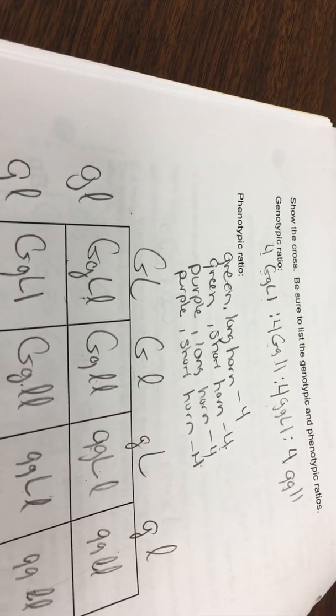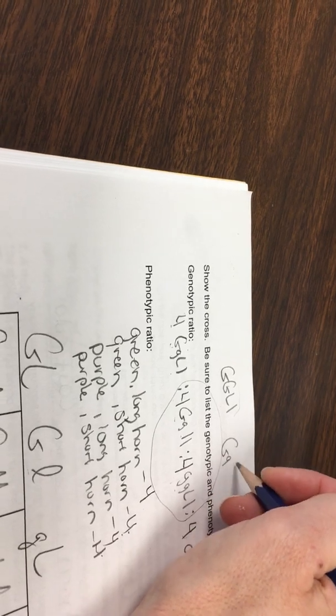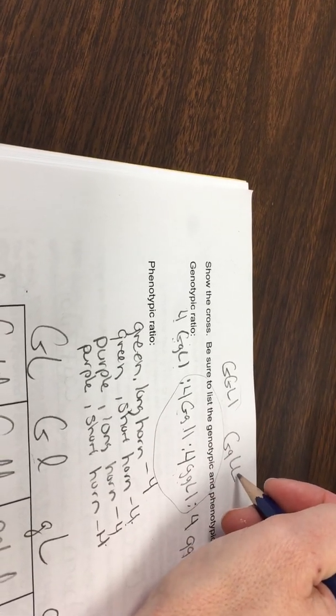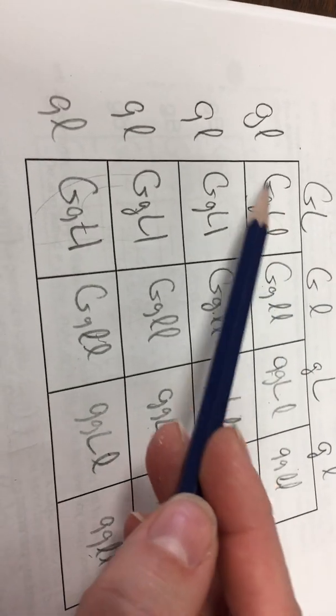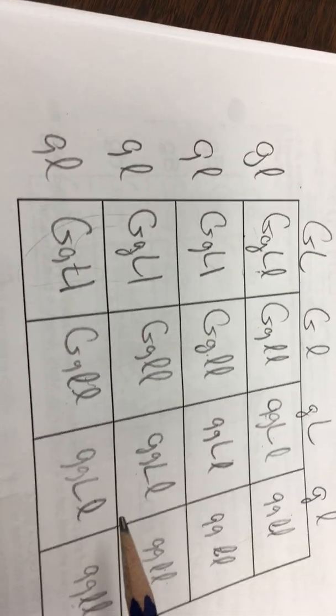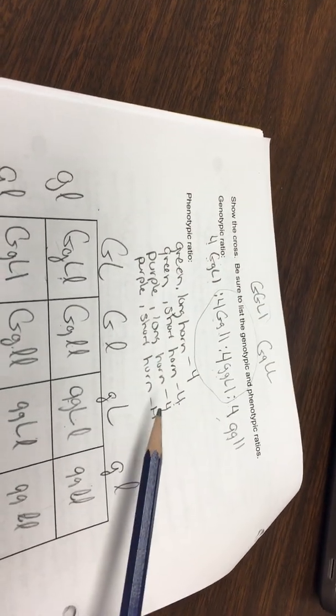Yours may be extremely different. Sometimes you might get some that even though the genotypes are different, they're coding for the same thing. So say I have this genotype, it's green and longhorn. What if I had some that were big G, okay? Different genotype, same phenotype. Or it could have been like that. Different genotype, same phenotype. So just pay attention to that as you start counting these out. Sometimes I find it helpful to color code the boxes or mark them off somehow as I go through and start counting. But this is where I'm going to get you some practice with figuring out your genotype and phenotypic ratios.